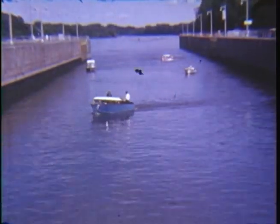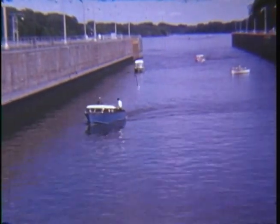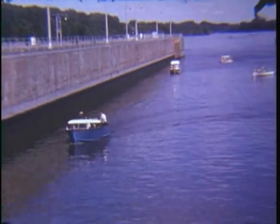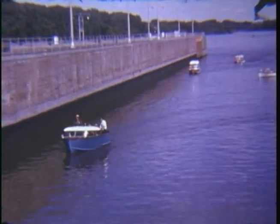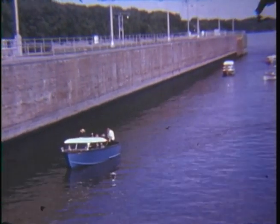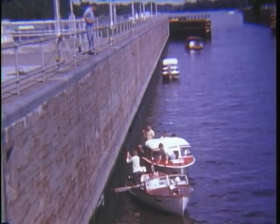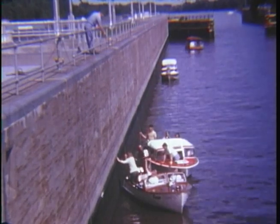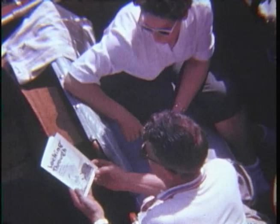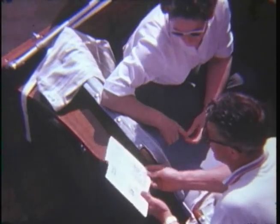In addition to serving industrial and commercial interests, this lock and dam system along the upper Mississippi also serves the recreation and pleasure purposes of the general public. And in recent years, the number of small craft using the locks has increased tremendously. Boating enthusiasts using navigable water now number over 28 million, and the number is increasing at a phenomenal rate. Recognizing these factors, the Corps of Engineers has geared their educational program to the promotion of greater safety along the waterways. Safety literature and navigation charts are available at any of the Corps of Engineers district offices.